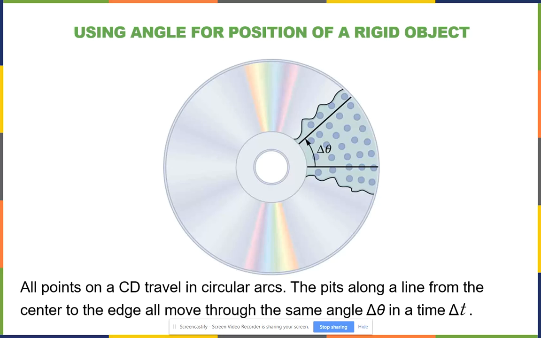So if it's a small radius, the distance it moves is small. If it's a large radius, the distance it moves is much larger. But if it's a rigid object, the time it takes to do one rotation is going to be the same. So that means something on the outside has a much bigger distance in the same amount of time. What concept relates to distance traveled per time? Or is exactly equal to distance traveled per time?